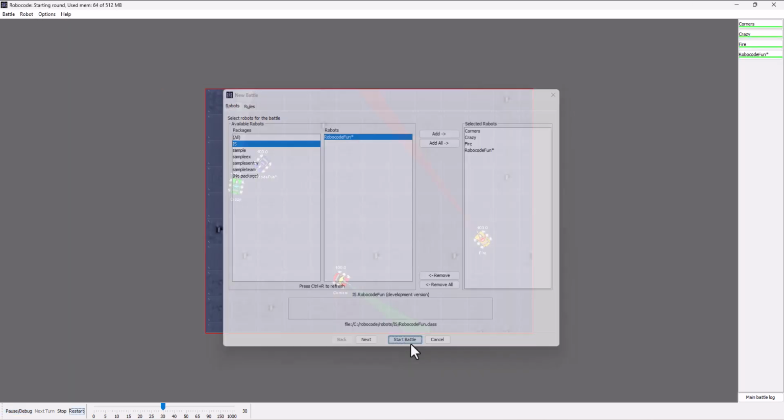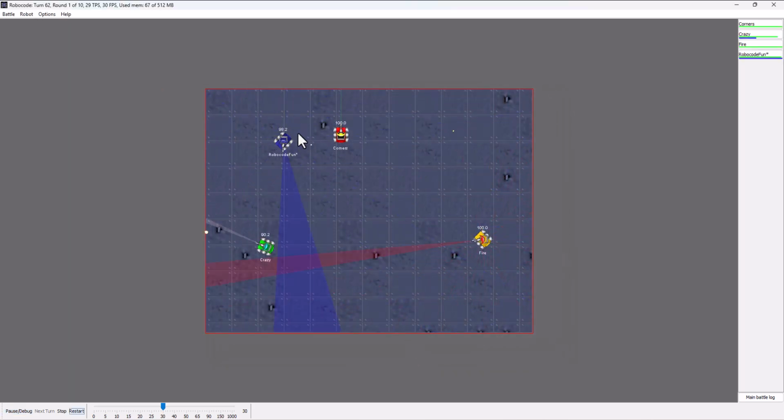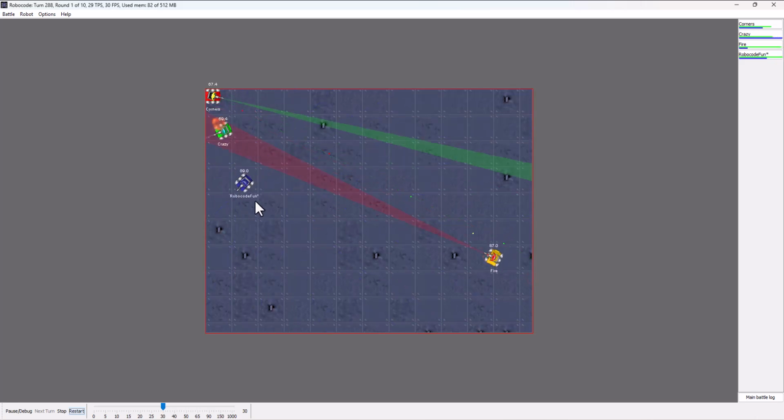Let's go ahead and start the battle and watch its behavior. So it's going ahead 360, back 360, ahead 360, back 360. Now it does start doing other stuff in the middle of it. We saw when it gets shot, it does something else. And so we can take a look at that. But currently that's the default behavior. Ahead 360, back 360, scanning each time 360 degrees. We can see the radar arc going around and around.